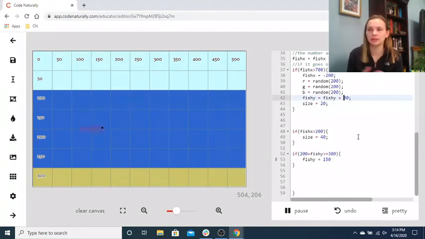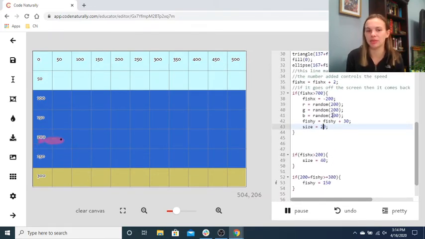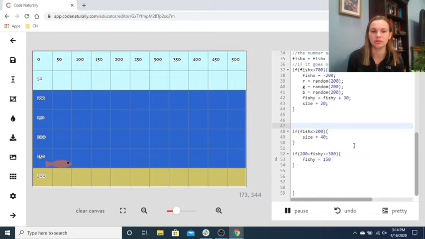and this is a good reminder to you guys about how to fix things that you think might be wrong. You really want to go back, look at, okay, what variable am I talking about? What X and Y location am I talking about? Am I looking at the right numbers, and am I doing it in the right spot? So for example, if I took all of this and put it inside of these curly brackets, it wouldn't work the same way as if it's in its own little area down here. So that is something you always want to check. So now it should work the next time through.